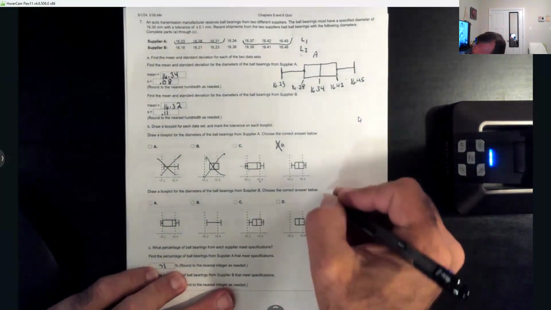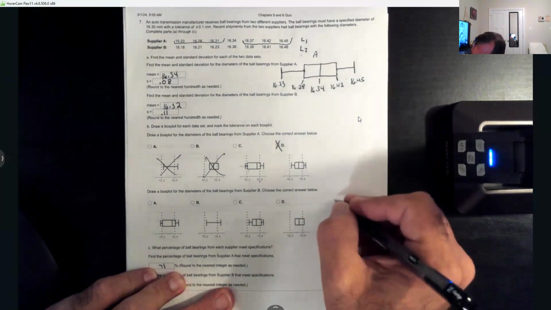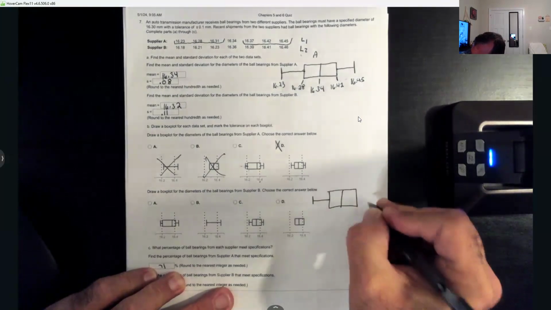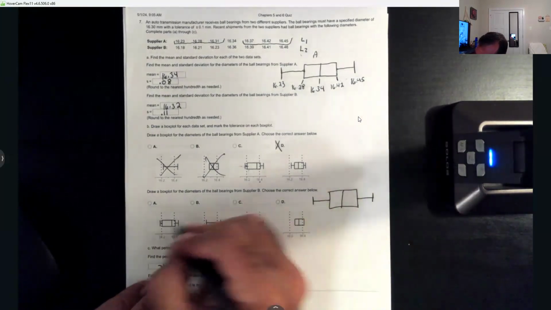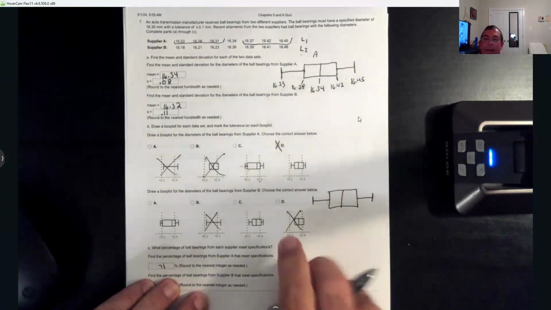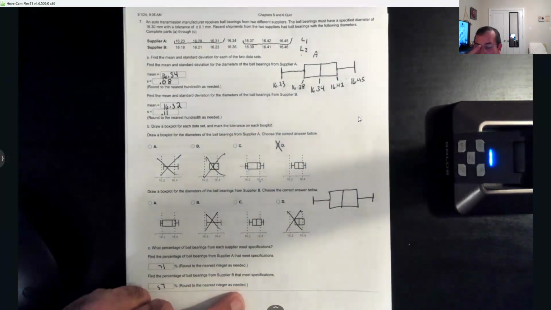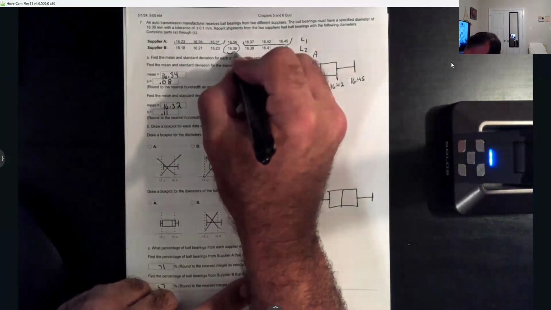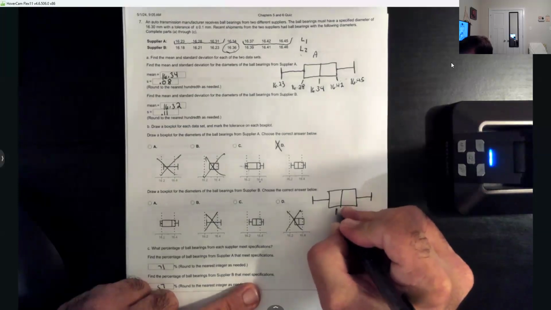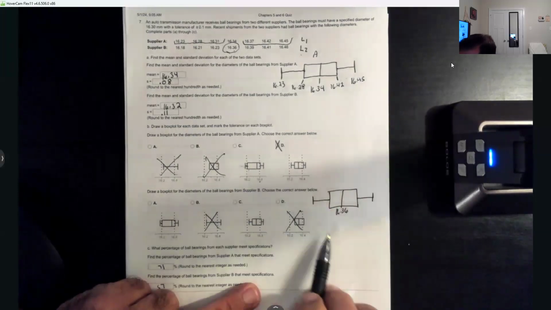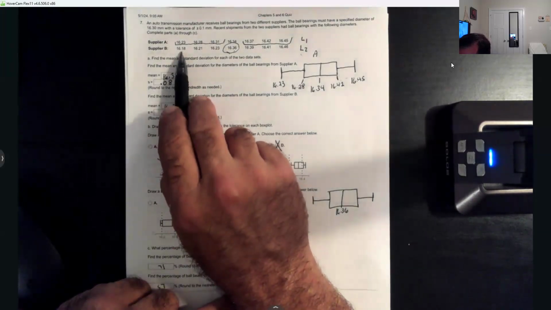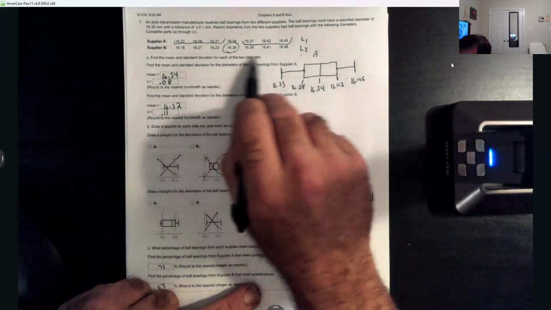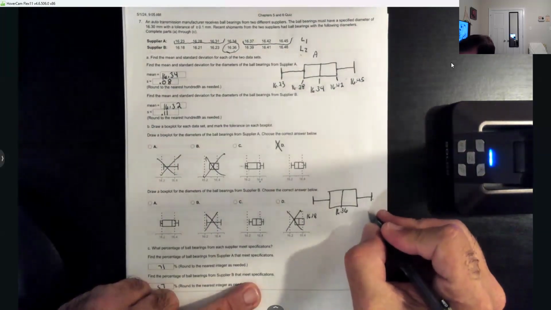So let's do this one for B here. So we know what our box plot's going to look like. So we're going to kick out B for sure and D because they don't have whiskers and boxes. All right, so of all this overall data, the main median is the middle number, 16.36. All right, my left whisker is at my left value, 16.18. My right whisker is my high value, 16.46.